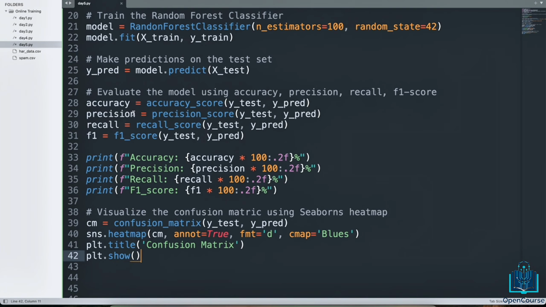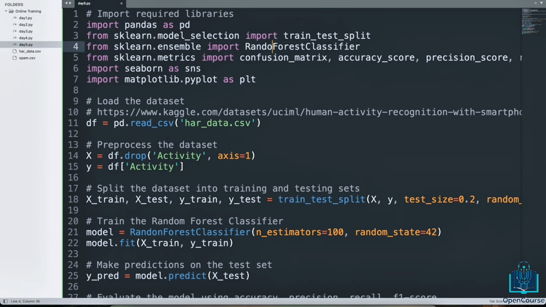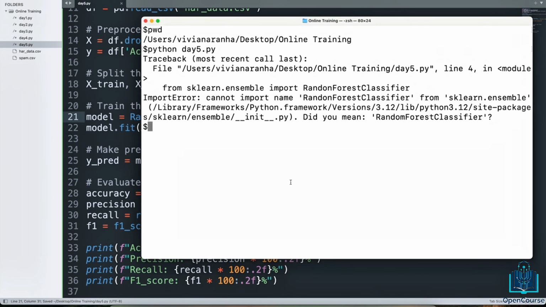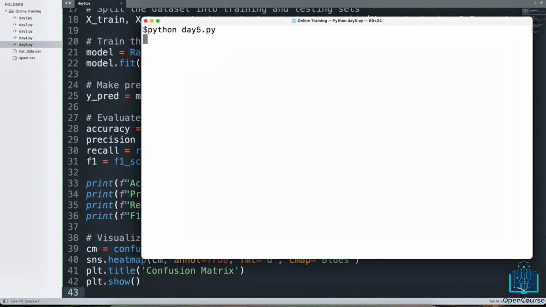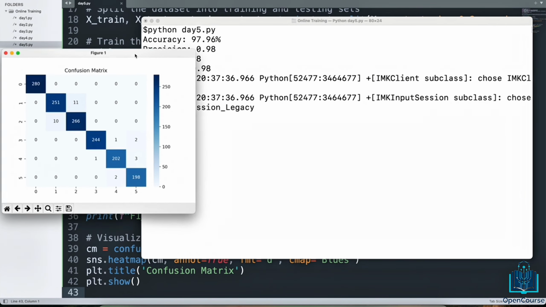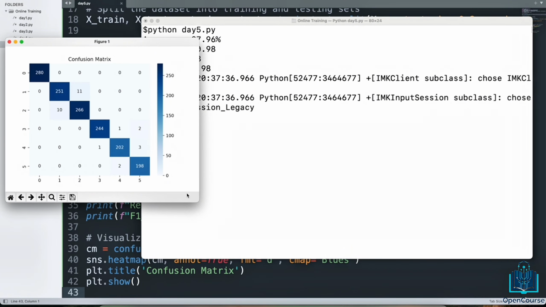Instead of random, I said random. So let's make sure that is fixed and fixed here. So let's go back, clear it out, run it again. And there you go. We have our predictions out here where it shows the confusion matrix over all the different values that we have. So all these different things are coded out here where we have six different elements, as you can see, and it shows our confusion matrix.